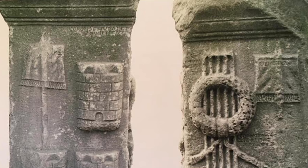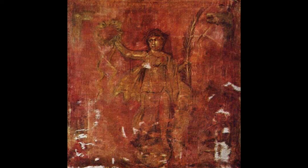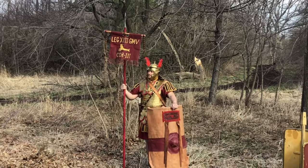Some tombstones or steles feature standout depictions of a Vexilla. Several reliefs from Trajan's Column show varying styles of them as well. And of course, we have the only documented find from Egypt, as previously discussed. Now let's look at the uses of the Vexillum.